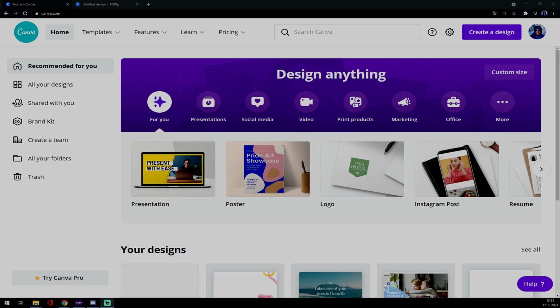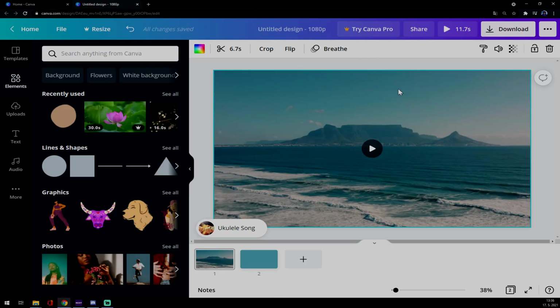In today's video I'm going to show you how you can add text in your video in Canva. First of all, I presume you already started with your project and the video you really like is already created and you just need to add the text there. As you can see, I already picked mine. It's 11 seconds long, made from already created one that I downloaded.